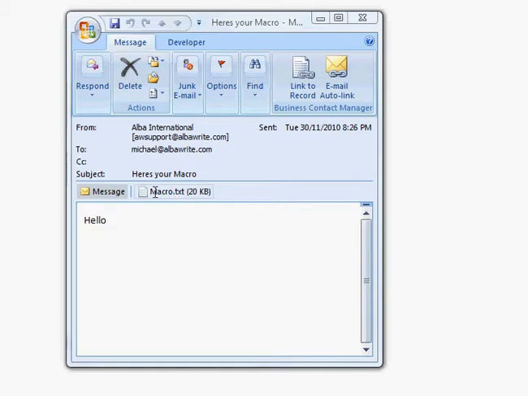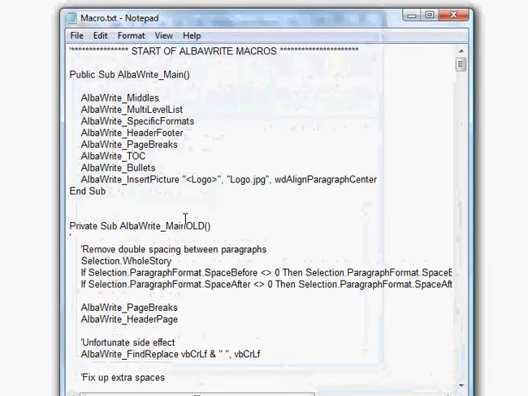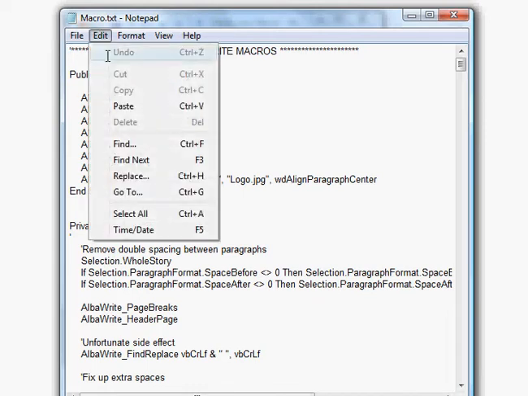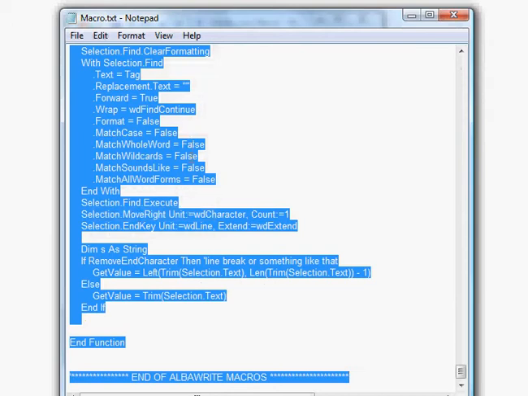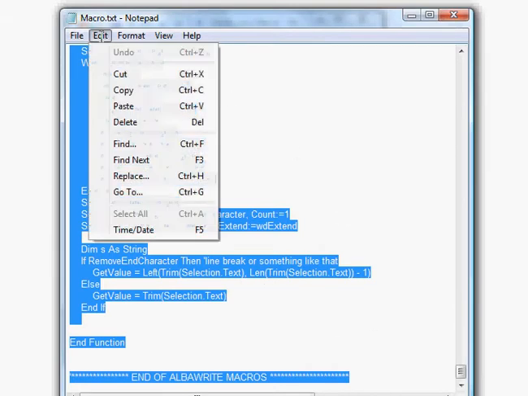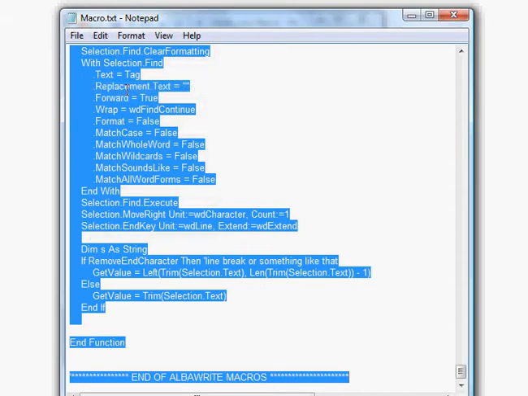So I'm going to right click with my right mouse button and choose open. Next thing you want to do is copy the whole thing. Now the easiest thing to do there is just to click edit, select all. That selects everything from the start to the end. Then once again edit, copy. Okay, you've got it in the Windows clipboard ready to paste somewhere.